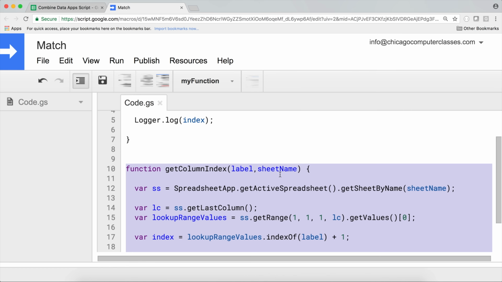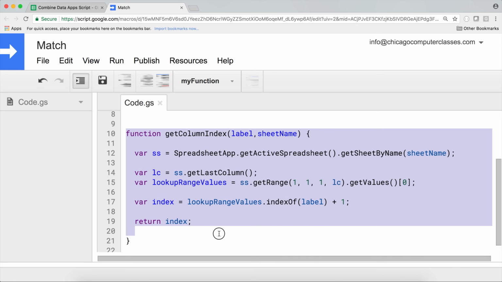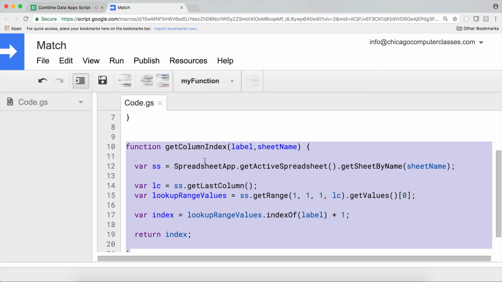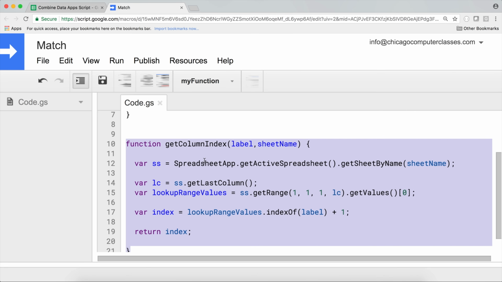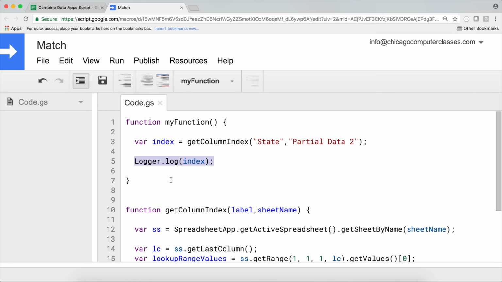Now, if you don't understand how this function works, you can go ahead and watch that video. It's a separate video, and then come back to this one, and that will be easy to follow. So that was the use case of this function that I've demonstrated.